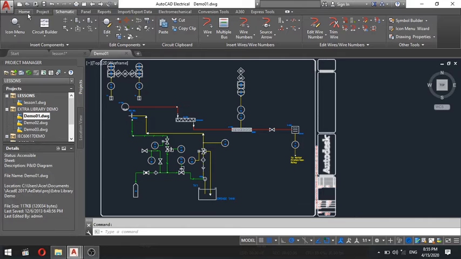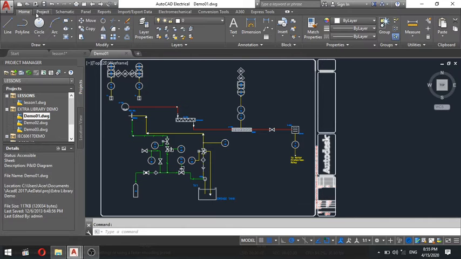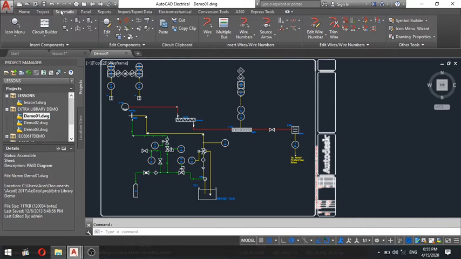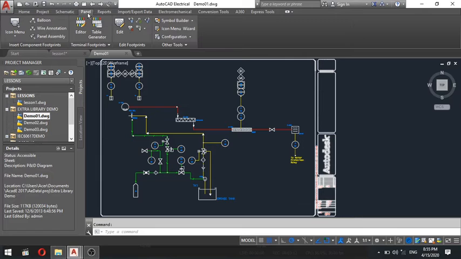Then in the ribbon we have many useful panels. Then we have a start button.